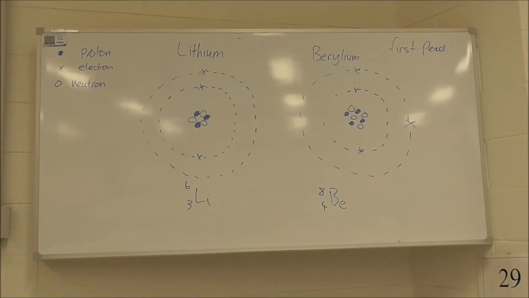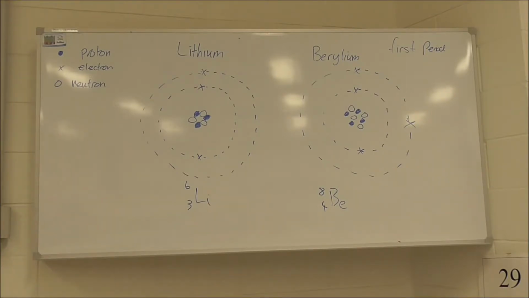So if I were to ask you about sodium, which is right below lithium there, that's in period 3, how many electron shells would a neutral sodium atom have? It would be 3. Potassium would be 4, and so on. Any one of those atoms, I could ask you how many electron shells a neutral atom would have, and you could tell me just by counting how many rows down you are. So that's the first little snippet of information.